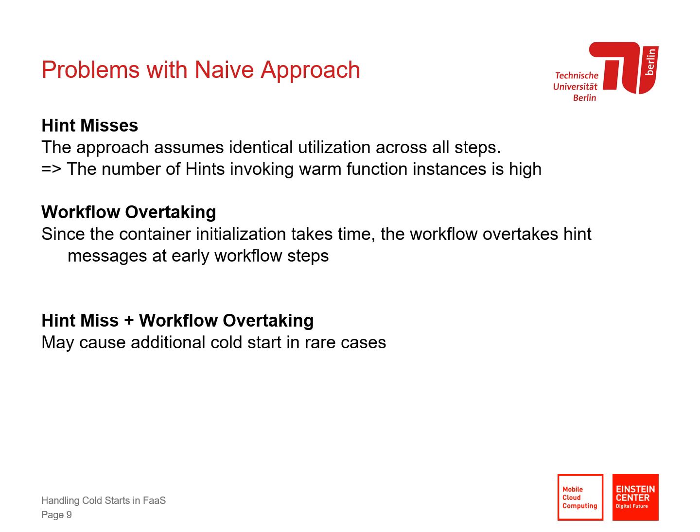First, the approach assumes identical utilization across all steps of the workflow. This is, however, not very realistic. For example, when we scale up our workload, the first function may be overloaded when the later functions are still completely idle. This means that a number of hint messages will be processed by warm instances and will not cause the desired cold start. Second, we can have workflow overtaking.